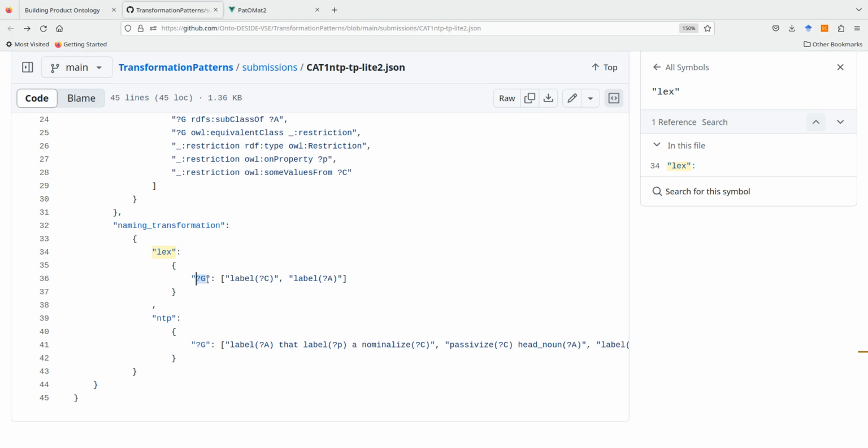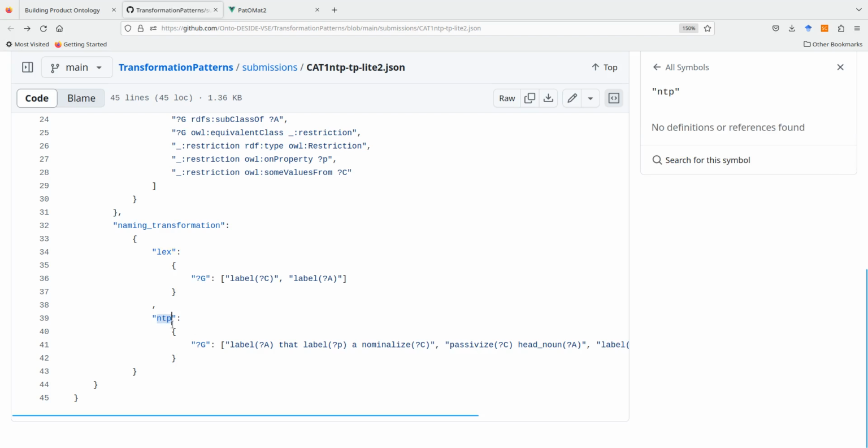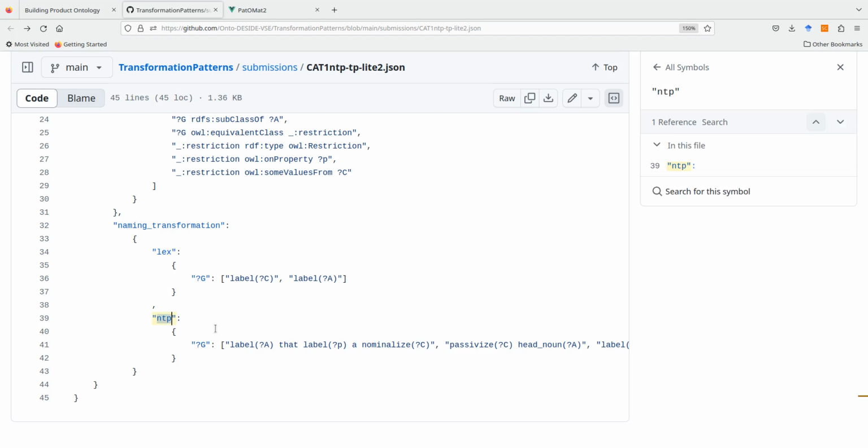We are actually working on this naming using LLM. There is another part. This is NTP, which stands for naming transformation pattern, and this is the part where you can specify in a template-based manner how labels will be generated.